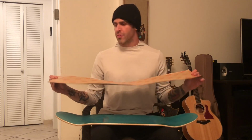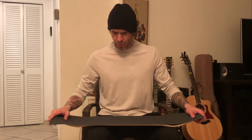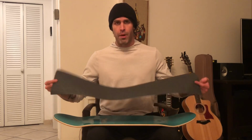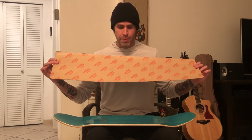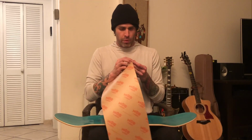Alright, so grip tape for this deck. I'm going to try Mob M80. I've been working with Shake Jump for a while, and I really like it, and I have a feeling I'm going to go back. But I also didn't mind Mob. The only thing I didn't like about Mob on the Zero was that it just felt really, really grippy, and it kind of destroyed my shoes at first. It almost felt too grippy. So this is the Mob M80, which means that it's a little bit less grippy than regular Mob. And it was free, and it came with a deck. So I was like, whatever, I might as well try it. It's a new thing, I'll let you guys know what I think of it. So we're gonna get this peeled and then we'll get started.